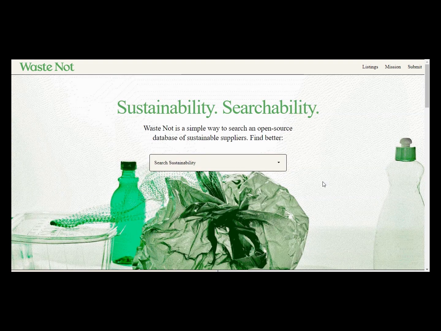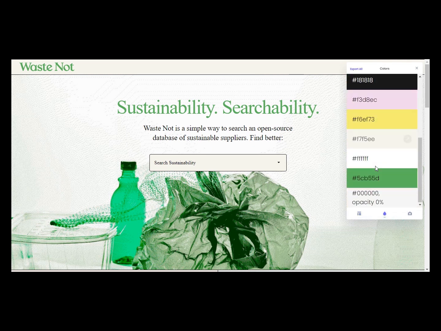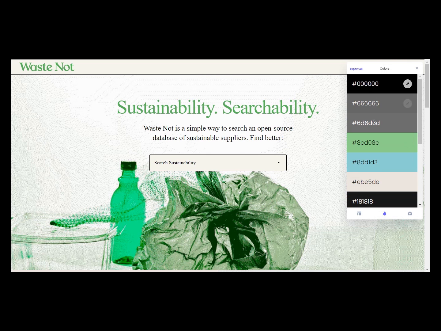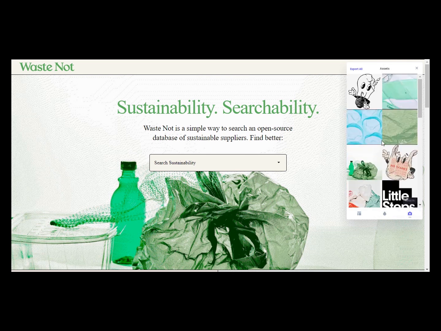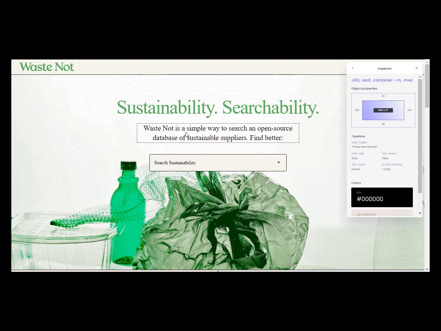For this website, we will use a plugin which is called CSS Peeper. Actually, we don't need this as we can use inspect elements of Chrome instead, but to make the process easier, we use it. This plugin will help us to export colors. Not great, but helps us to find the fonts are being used and also export the assets. The other feature which I love about this extension is it allows us to find the margin, padding and other calculations the developer had done to make the website ready.